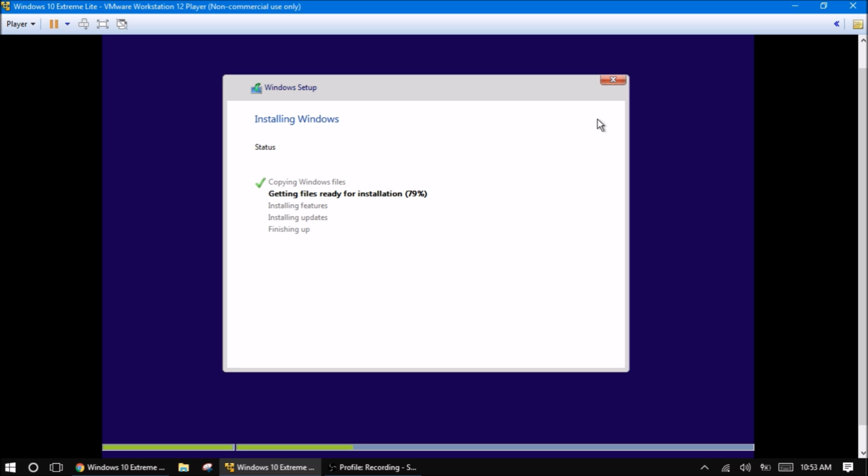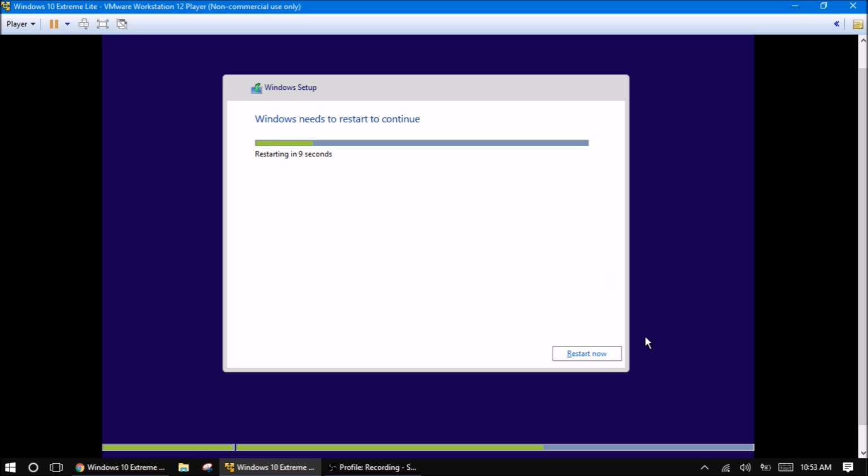Wow, 79%. It's maybe a tad slower than the Windows 8.1 Lite, but still really quick. So I'm very impressed with how fast it installs. And it's very light, so there's not a lot of stuff that came with it built in. It's just basic Windows 10. You don't have all the apps or anything, probably not. So yeah, this is very interesting. Okay, we need to reboot. So let's reboot.